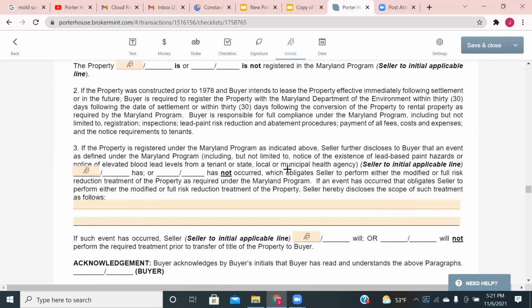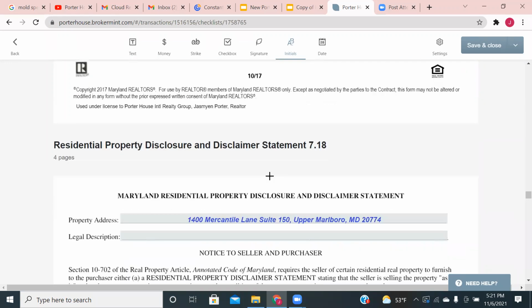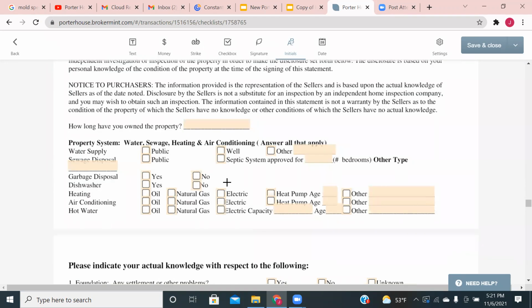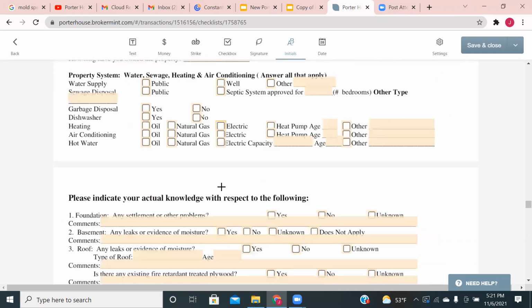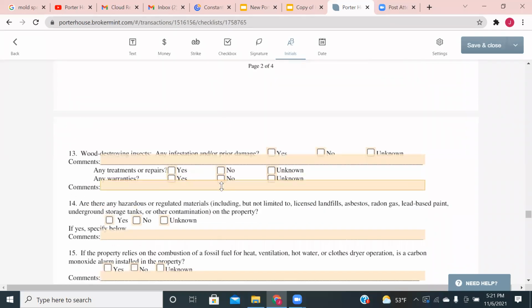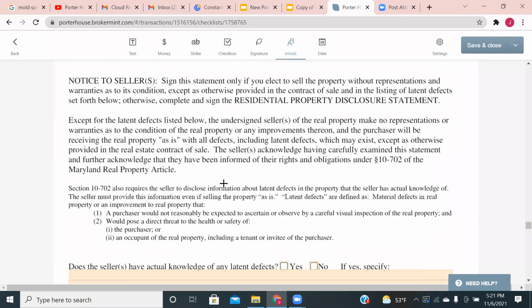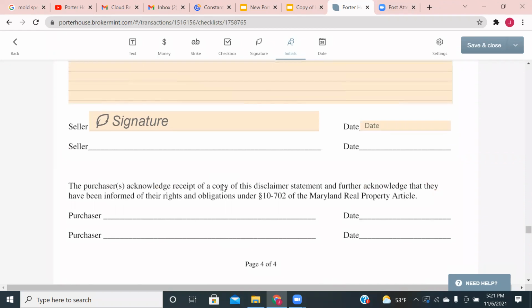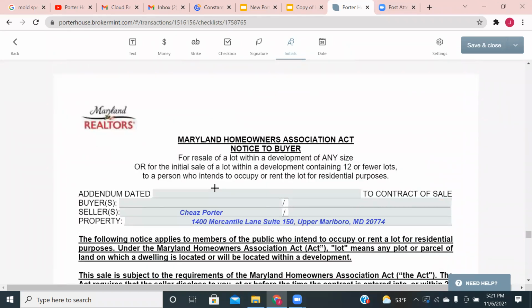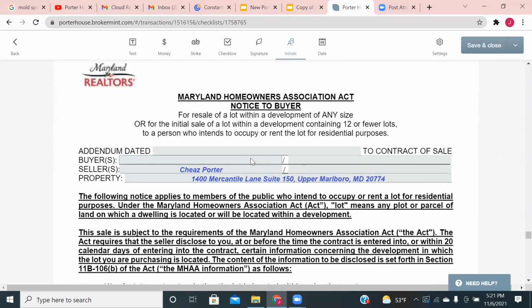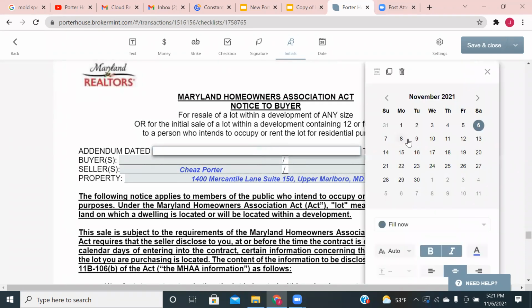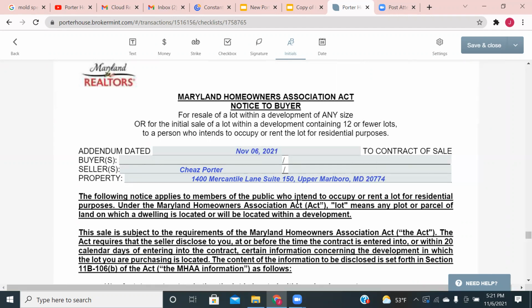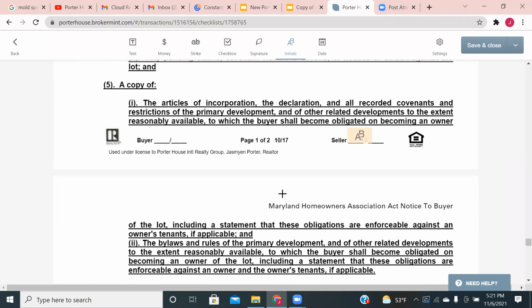You deleted that and you move on to the next document. All right. If you see multiple spaces that are not applicable, I will show you how to delete many of those at once. But for now, just wanted to show you how to create your transaction, apply your checklist, and complete your listing documents very easily within your Porter House Brokermint account.